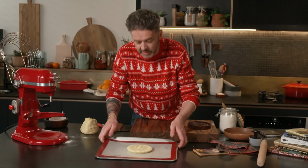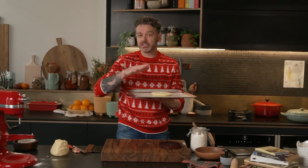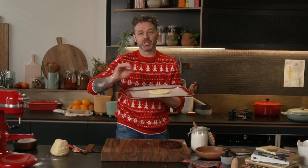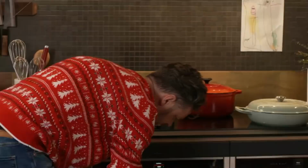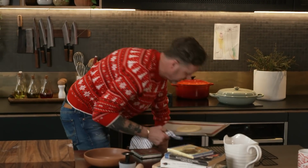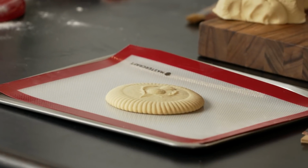So now that you've got it turned out, 150 degrees, half an hour. So it's a low temperature. We're looking for a nice blonde shortbread. I don't want to see any super caramelized shortbread from you guys. It's been 30 minutes, and what we have is a beautiful, perfect shortbread.